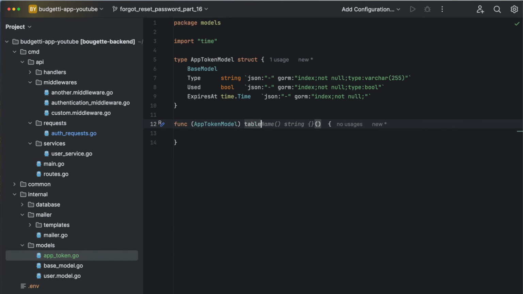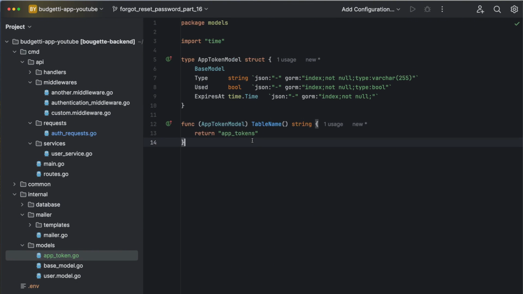So that will be TableName, and the table name will return app_tokens, returning a string. This has to be in capital letter. This way we specify the table name that will be created in the database.